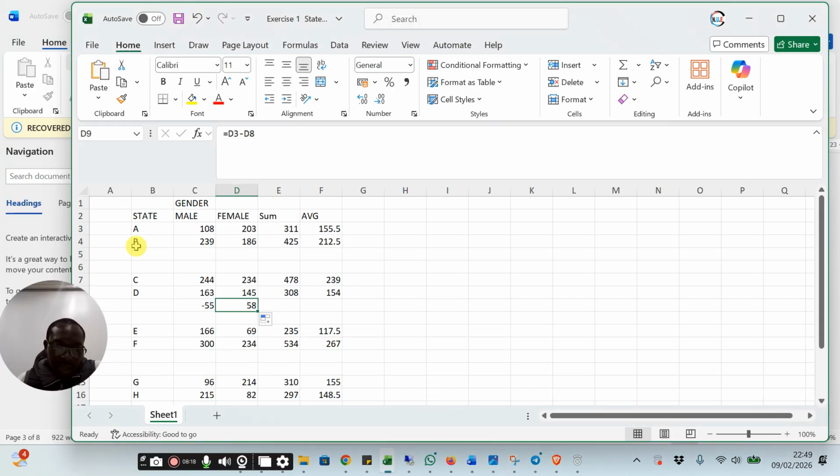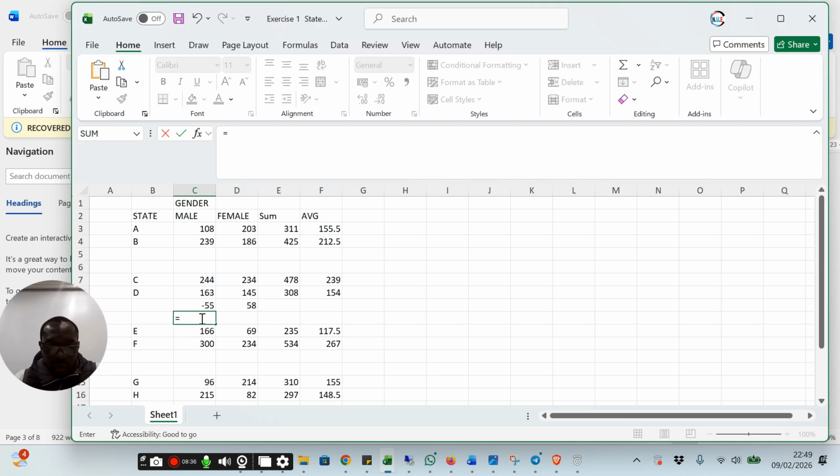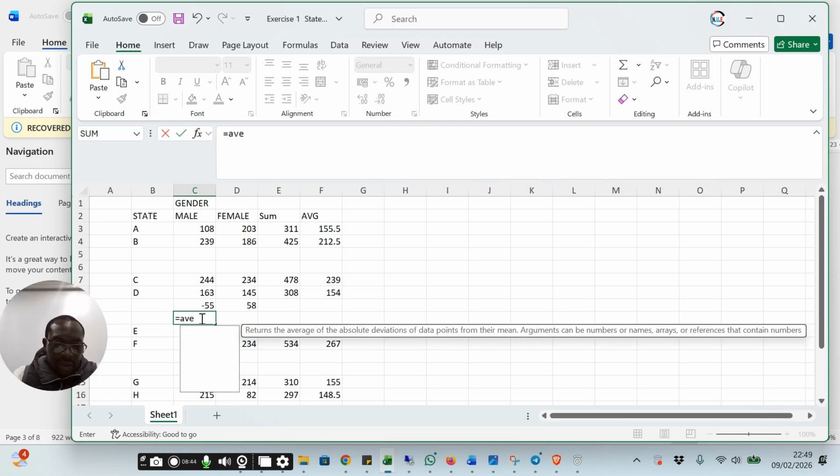This is state B and this is state C. We have to find the average of gender. So if you want to know the average for male, you can just click here and we say equal to, just like we did with our column F, we spell out our average.